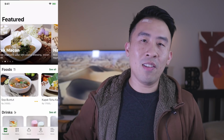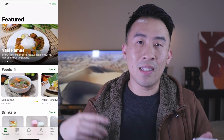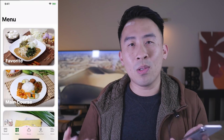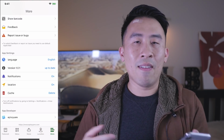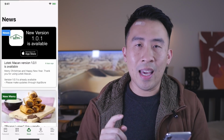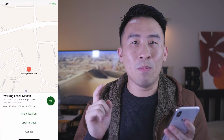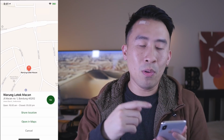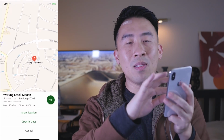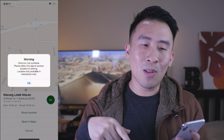Now moving on, the other thing that I would like to highlight here is the navigation of the entire application. I feel like it is pretty well thought out. So for example, we have this tab bar controller, right? That allows us to navigate between the important items of this entire application. And one feature that Adrian has decided to include is the location button all the way at the very bottom that pulls up a very traditional Apple UI kit map that allows us to zoom in and out like so, right? If you hit the go, you should be able to navigate to this location.